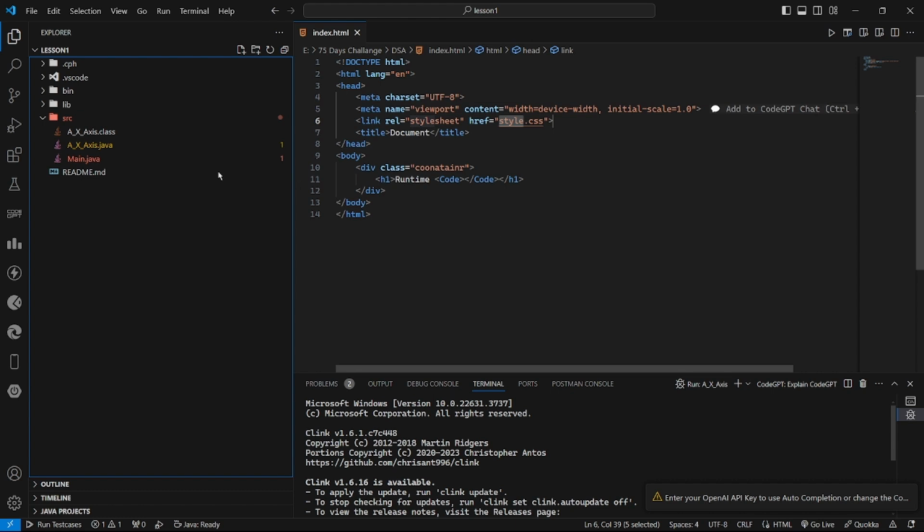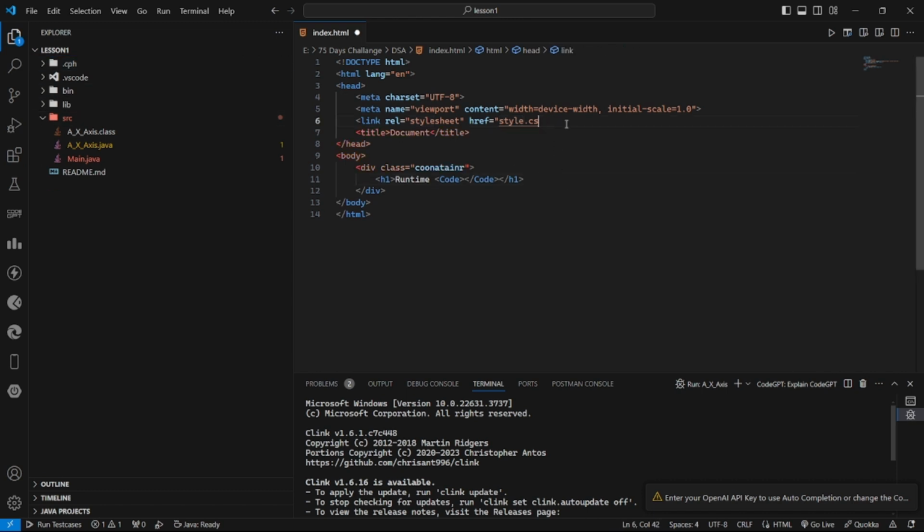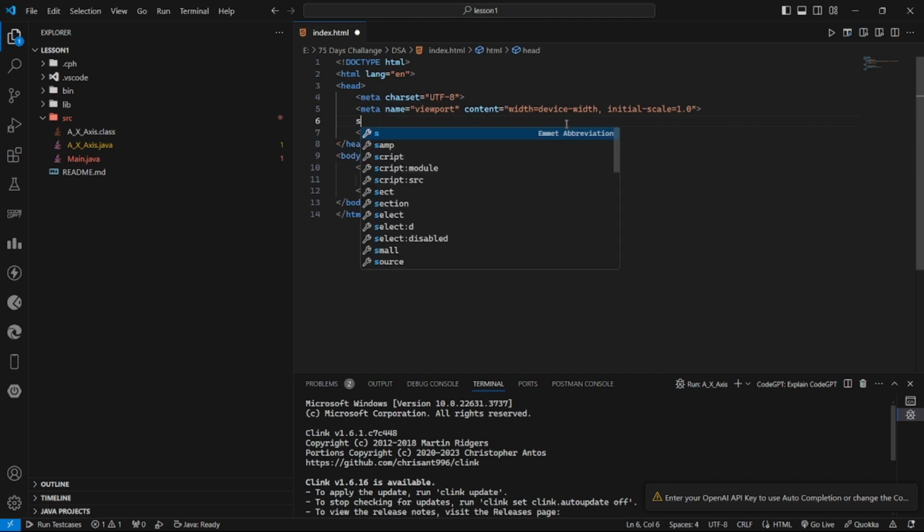Wait a minute, we write an internal CSS, okay, we write the CSS here.